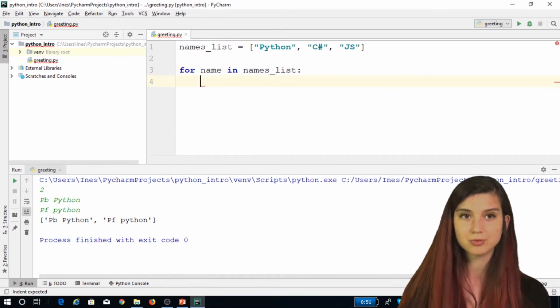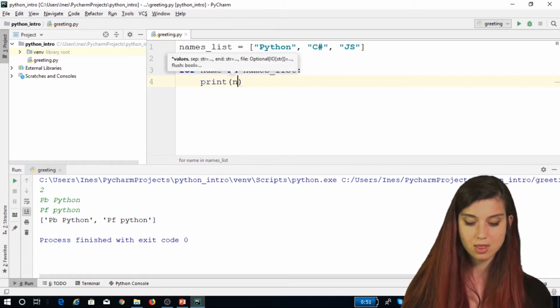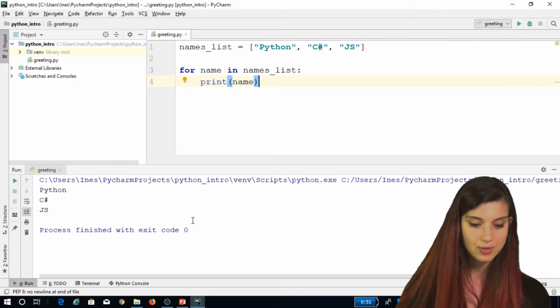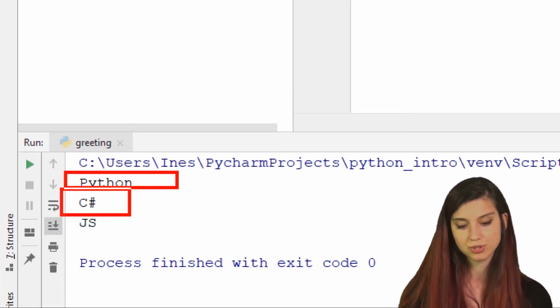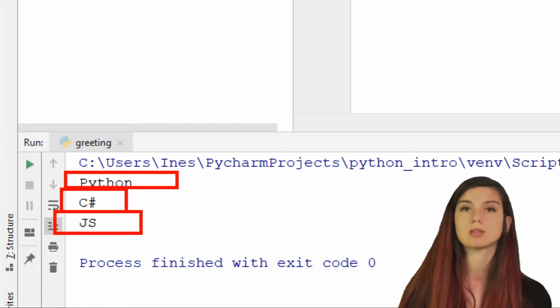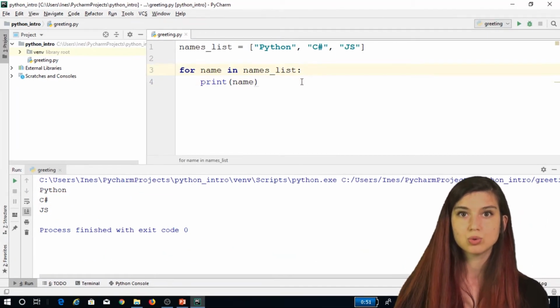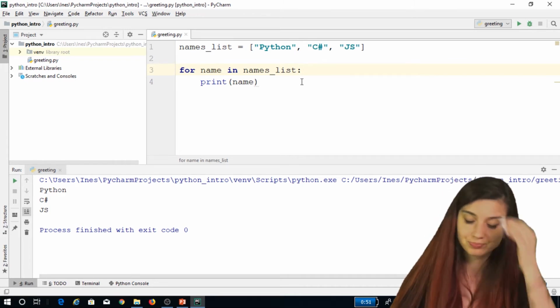And after that, I have to say, okay, on a separate row. So I will say print name. So for every row, print name. And if I start, I will see that I have on the first row Python, on the second row C#, and on the third one JavaScript. That's cool, but what if I want to use the regular for loop with the range function?